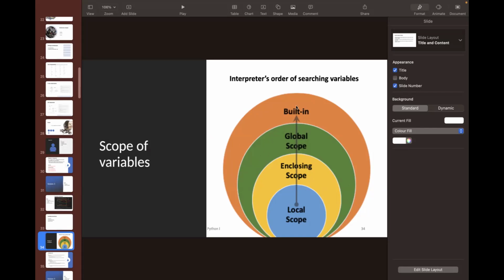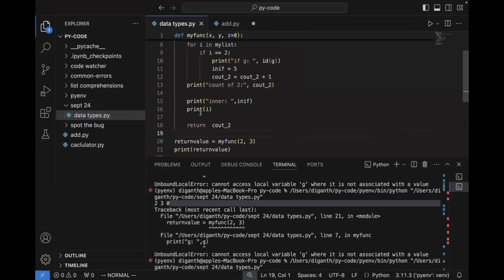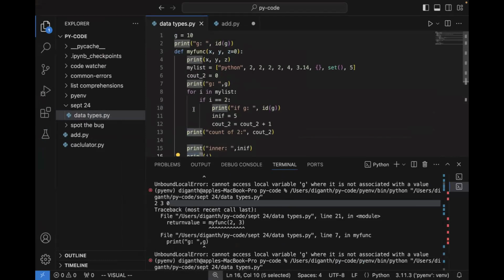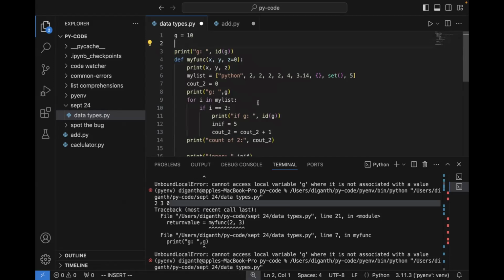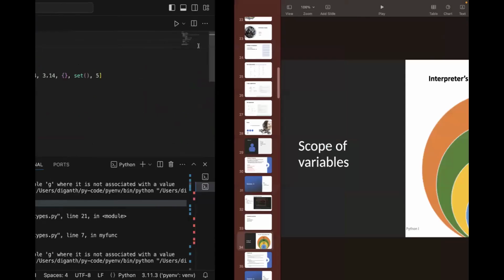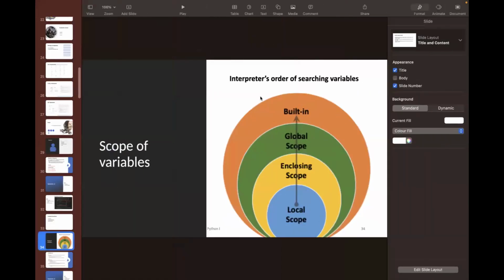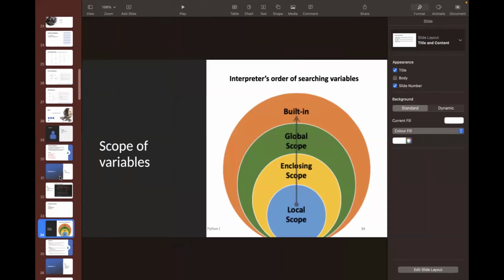And then there is built-in scope. Built-in scope is nothing but functions we can simply use anywhere, for example print, because I haven't defined print, I haven't defined def. There is a function called id. All these keywords come under built-in scope. So these are the scopes.